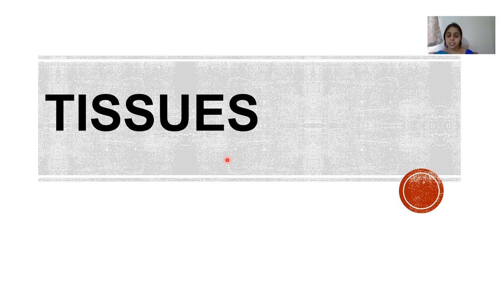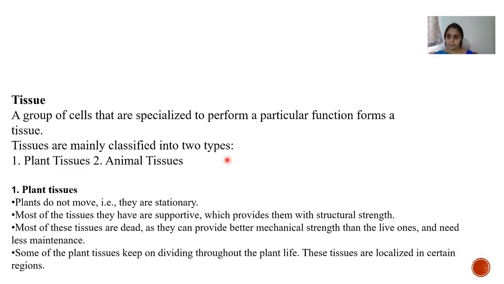First, let us know the basics. What are tissues? It's a group of cells that are specialized to perform a particular function. So, this forms tissues. For example, we do have muscle tissue. All muscle cells will be grouped to form a muscle tissue. They contract and relax and help in movement. Whereas nerve cells group to form a nerve tissue. What's the function of this nervous tissue?